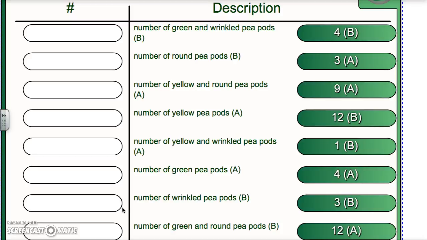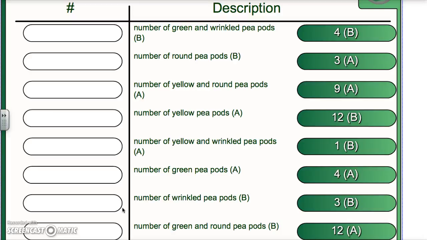and then we would move on to this activity, which asks students to determine what number of green or wrinkled or yellow or round peas there are. And this activity uses A's and B's just to distinguish between, there's two number threes, so you have two different threes in two different answers here. So the letters mean nothing more than that. So first I'd basically just ask a different student to come to the board and answer each one of these.